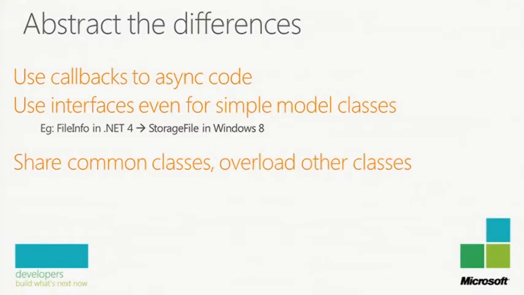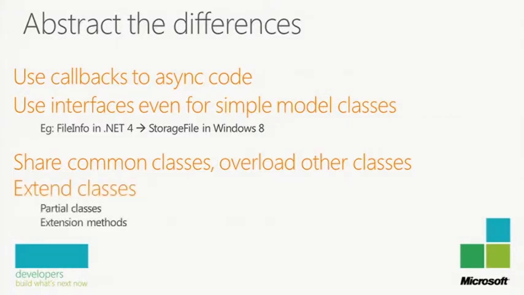We are going to share quite a lot of classes between Silverlight, Windows Phone, and Windows 8. But some classes that we cannot share, we are going to overload them. For example, we are going to have a class called AppLoader. I'm going to go back to that. One specific version for Silverlight, and then another version of the same class with the same name for Windows 8. Like this. Some parts are reusable, some parts are not.